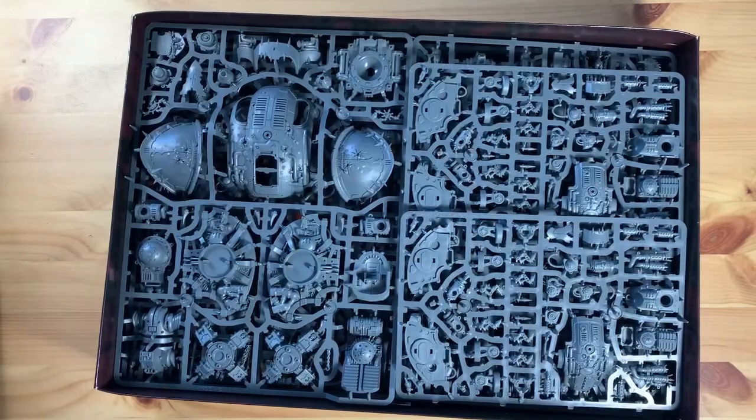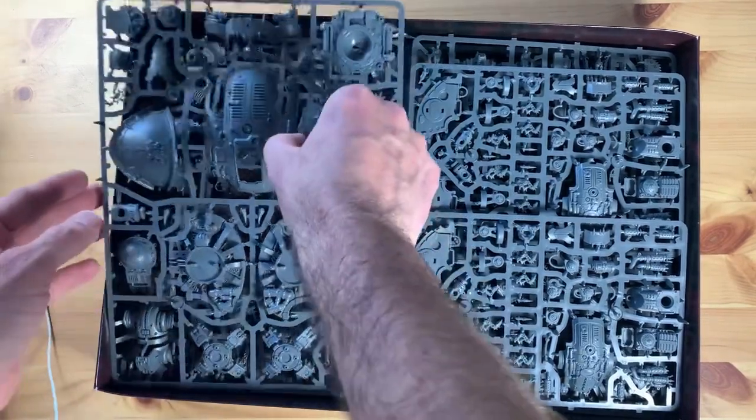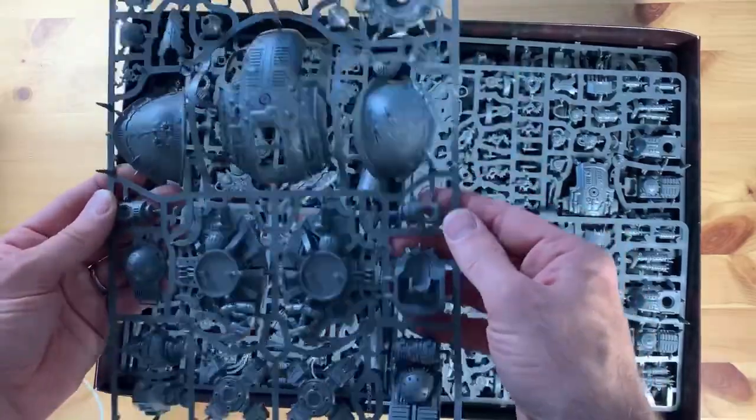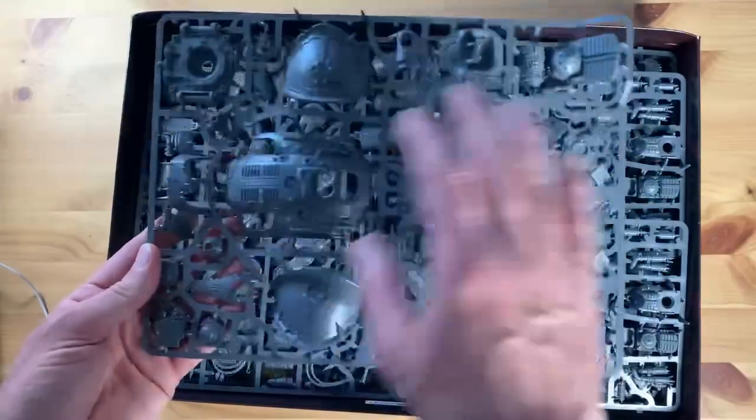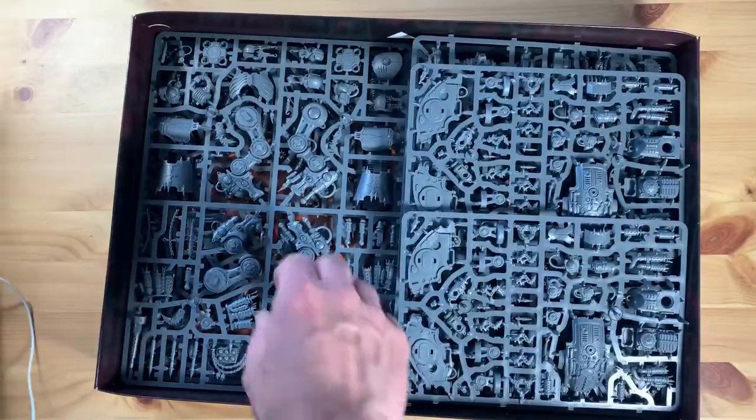So I'm greeted by a mountain of grey plastic. Fantastic. So this is the new Knight, but the actual initial sprue, which you'd expect for common sense reasons, is the same as the old Knight sprue. So that's fine. I'm imagining there's going to be a rather nice upgrade sprue, which we'll see shortly.